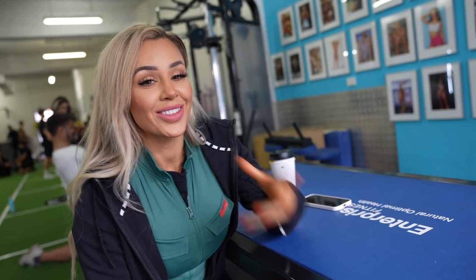So we just went through the results with Mark, doing the BioSig, and when I got on the scales this morning, I'm not going to lie, I freaked out, because I've been doing the dieting with them for 2 weeks and I gained on the scales, and it really played with me mentally. But to come here and look at the results, it says that the body fat's come down. So it really goes to show, ladies, don't listen to the scales. Go by the way that your clothes fit and how you feel, and even in the mirror, take photos. That is such a better way to look at your progress than looking at the scales.